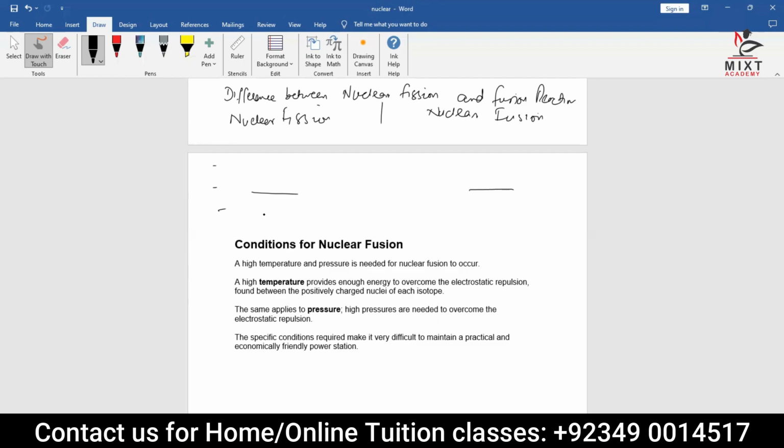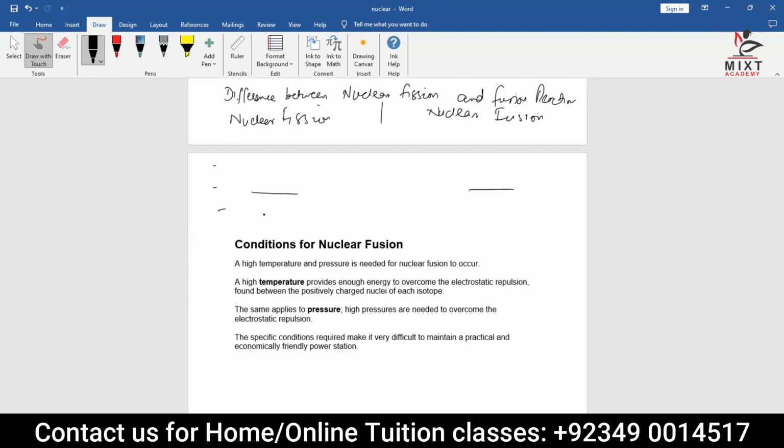That's it. The fourth point is endothermic and exothermic. So fission reaction is an exothermic reaction as output energy released is more than the input energy provided. Fusion reaction is an endothermic reaction as the input energy provided is more than the output energy released. All right, Ibrahim? Okay, sir.